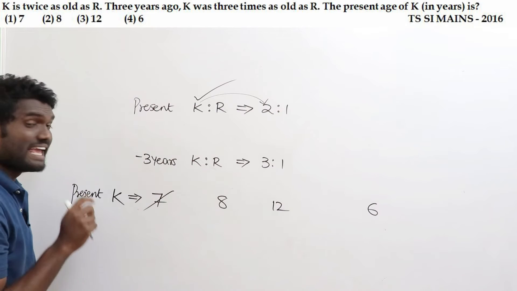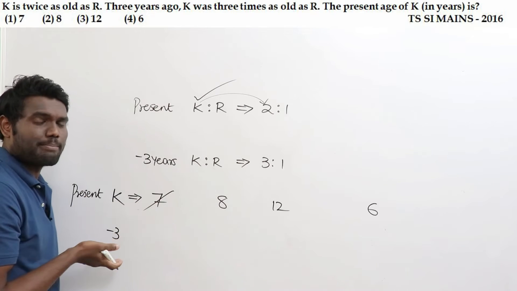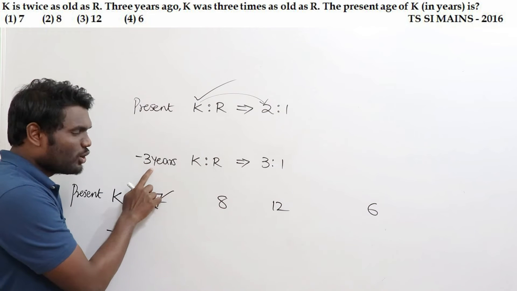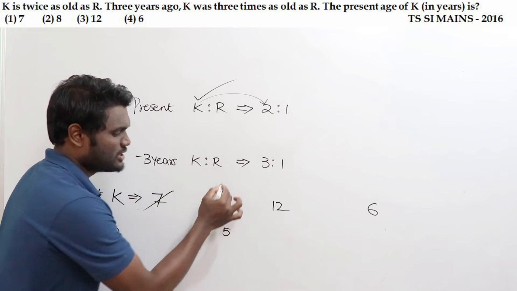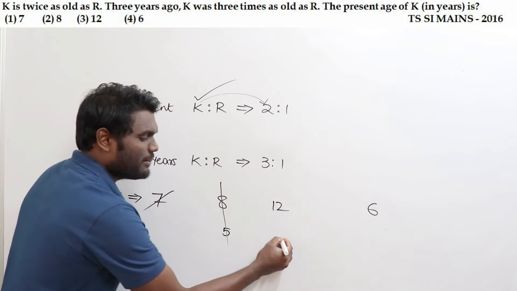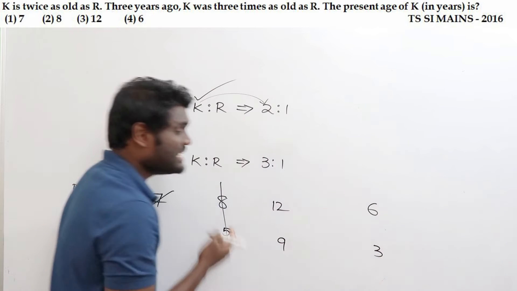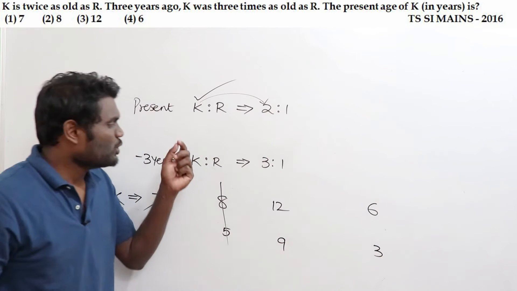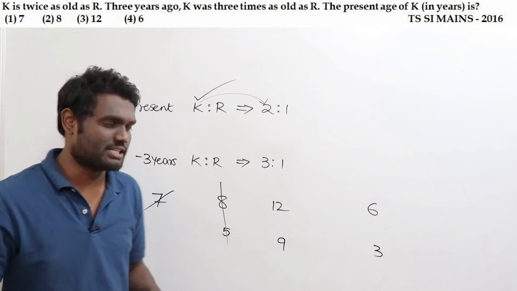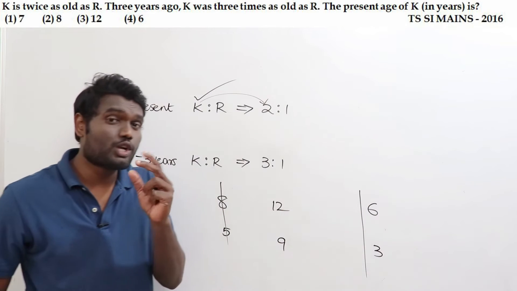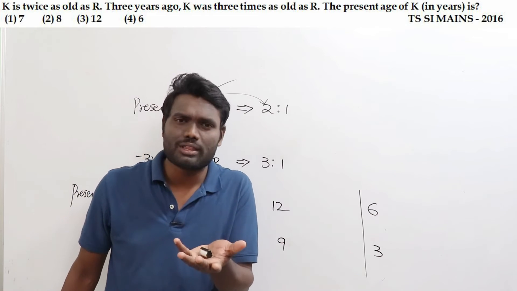Next statement: three years ago K should be a multiple of 3. 8 minus 3 is 5 — not a multiple of 3, wrong answer. 12 minus 3 is 9 — a multiple of 3, correct. 6 minus 3 is 3 — a multiple of 3, correct. Both 12 and 6 satisfy both conditions — we now have two options remaining. Don't worry, this happens when one value is a factor of the other.